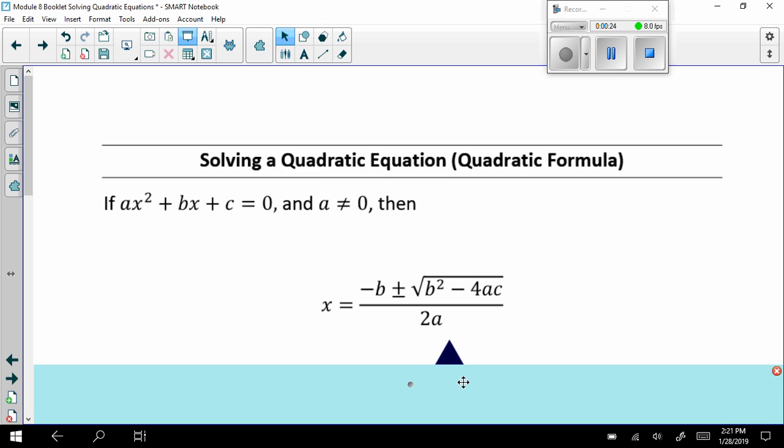And then this is the formula. So remember what a formula is. It's an equation that works for every case. That's our formula. So to solve for x, we're going to do negative b plus or minus the square root of b squared minus 4ac all over 2a. Notice that under the square root is that discriminant that we've talked about before, that b squared minus 4ac. That's extremely important to us as it's going to distinguish between our types of solutions.